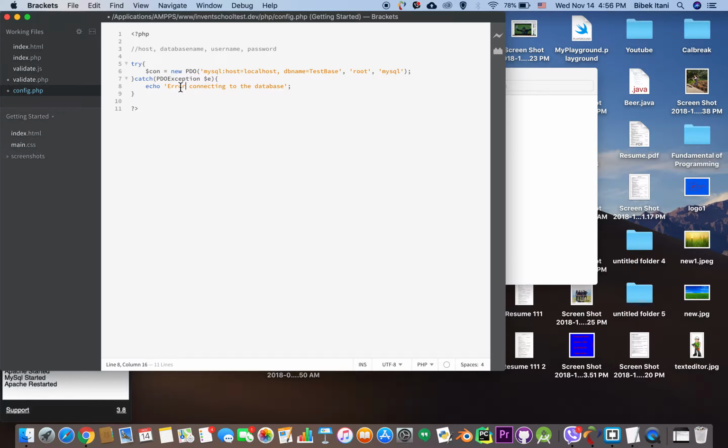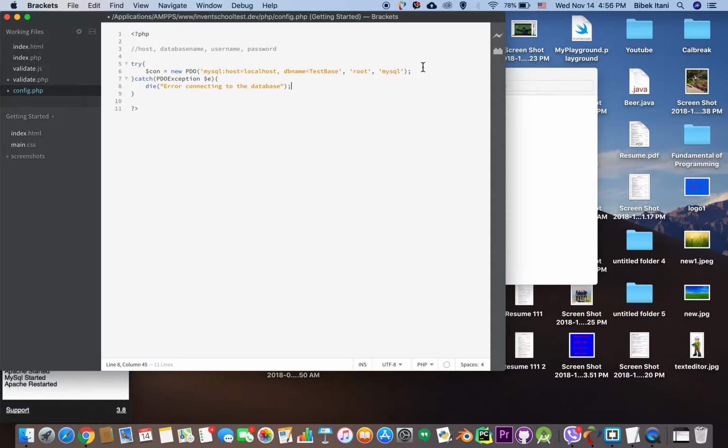All right, but then echo just returns this thing. But there's another thing called die. Echo doesn't stop the page from running. Die stops the page from running. So die will stop every other part of the website from running in order to avoid any disgrace. It just tells the user "error connecting to the database." That is it, and it stops any other part of the page from running.